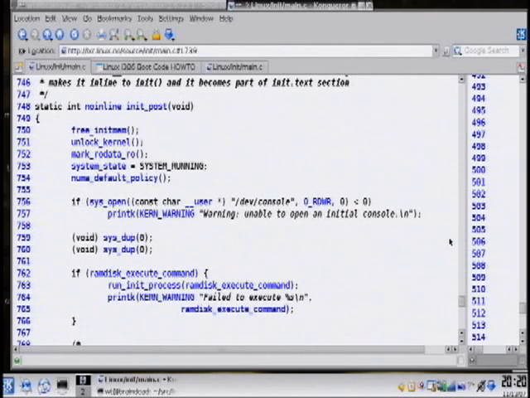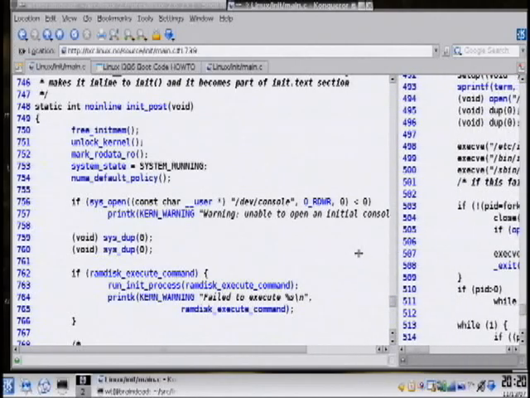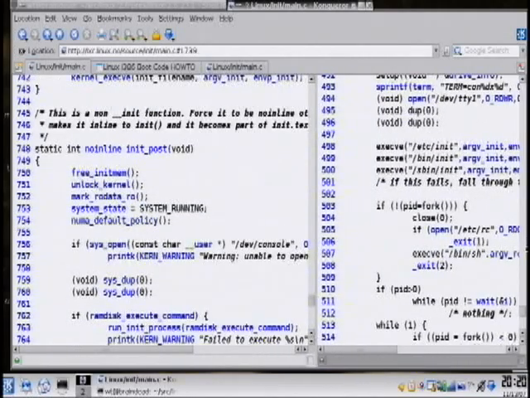And why isn't it hard-coded? I'm sure you know that. You think about it for a second. What is not hard-coded? The device that it is going to try and use as the dev console. It could be serial line or a VGA type. Because it's a kernel argument. Because it's another one of them kernel arguments. And it's also, remember, how many people here remember the old root flags command, also known as video mode, things like that. Right, this is a thing. So inside the kernel, your default root device, if you try and boot a kernel with no command line arguments at all, no root equals, it's going to try and mount up a particular device as the root file system.